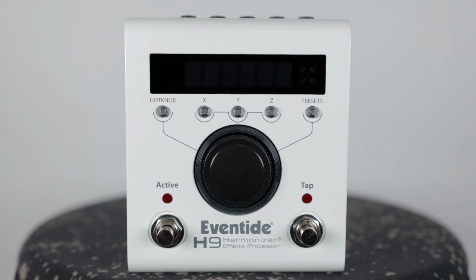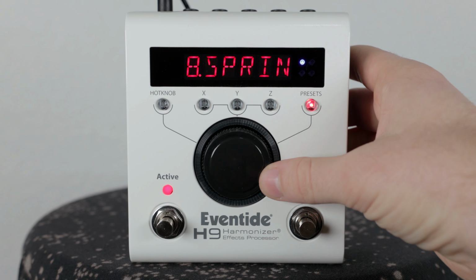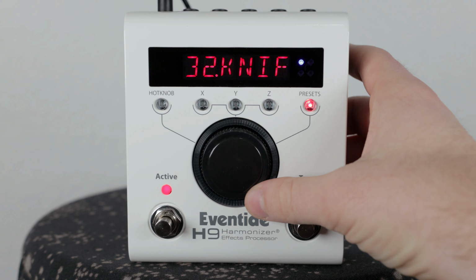So really, where do we start with the H9? I guess, to put it straightforward, it's an effects processor. There's all kinds of insane sounds within this pedal. Just being able to go from one sound to a completely jarring different one by just the click of a button to the next preset is insane. Pretty much like you're going from a regular bass compressed preamp sound to an insane out of this world synth sound by just hitting next on the preset bank. It's so much to bring in.